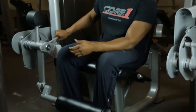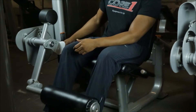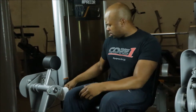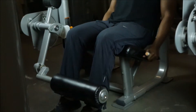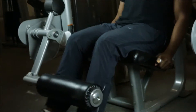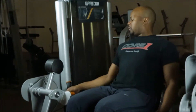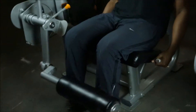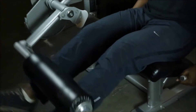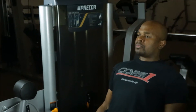Now I want to demonstrate the leg extension. What's really cool about this piece is it's fully adjustable — very easily on the handle here. Setting five, setting one — every handle position is here. Sit back, grips on the side, get a nice full leg extension. Really easy, smooth workout. I'll step out of the way so you can see the condition.